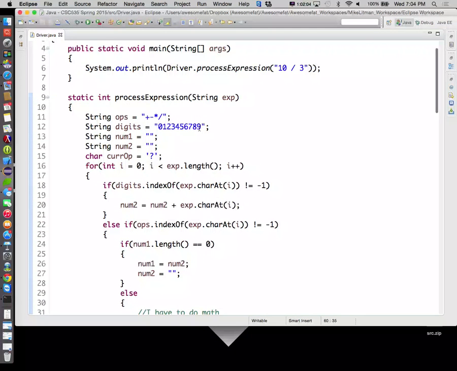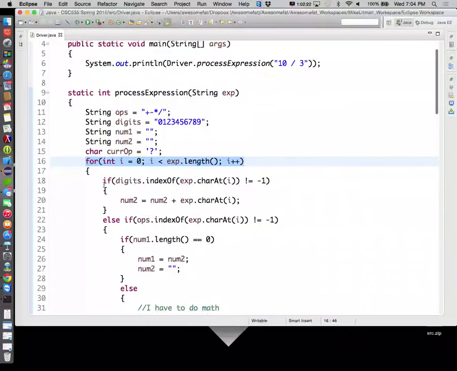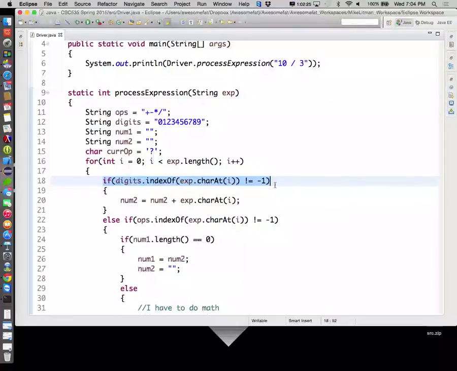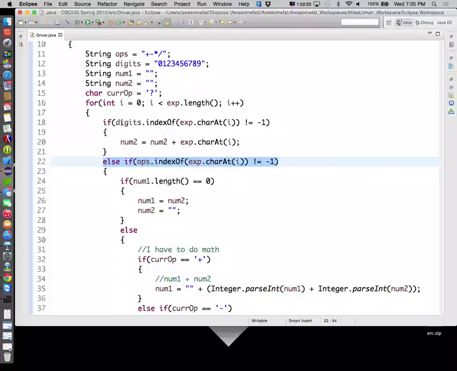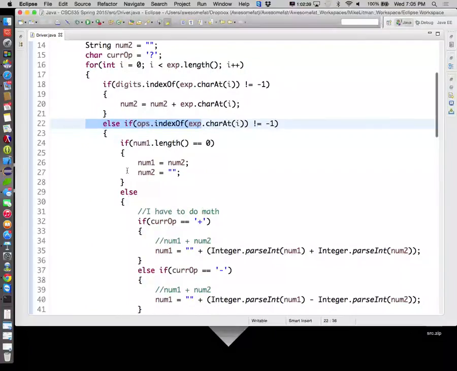If you look at this one line at a time, this is no big deal. Defining a variable of type string, filling it with some crap. Another one, another one. Oh, here's our simple loop. That's the loop that goes through strings. Written that several times, no big deal. Oh, here's a little question mark. Well, this is the stuff we practiced in the previous 3 methods. What's this one? Oh, same again from the previous 3 methods. This guy just asks, is it a digit? This guy just asks, is it an operator? All right, fair enough. Now here's another if statement. Well, this is just asking about the length of a string. Is that a big deal? Well, maybe not.